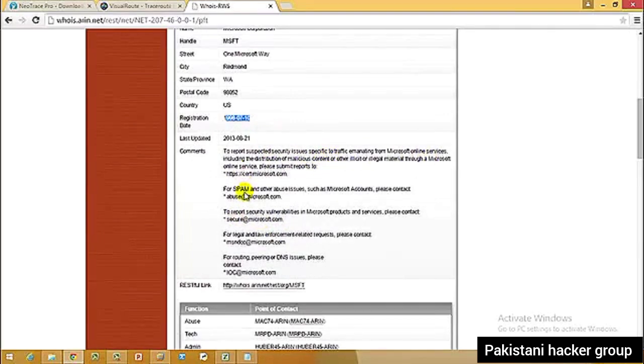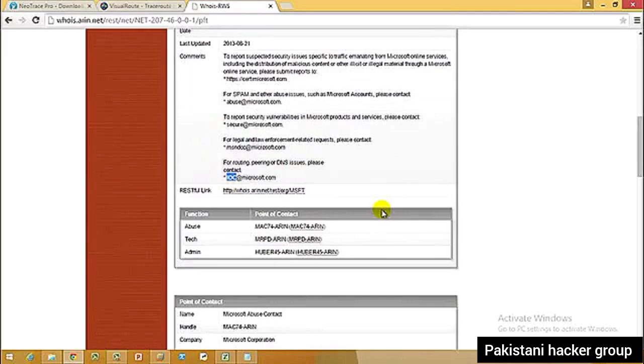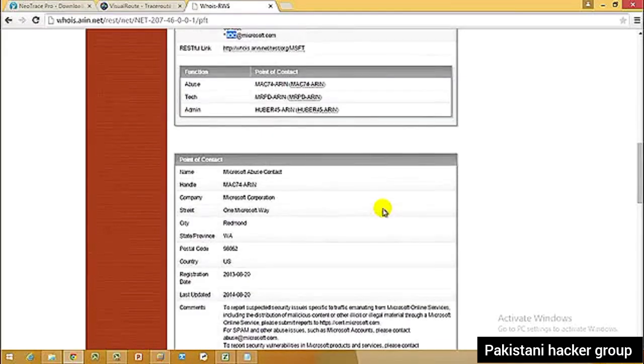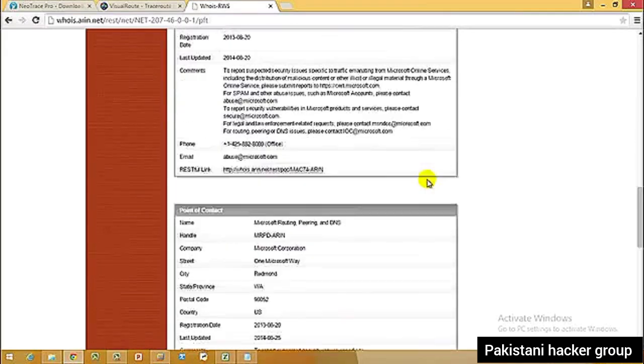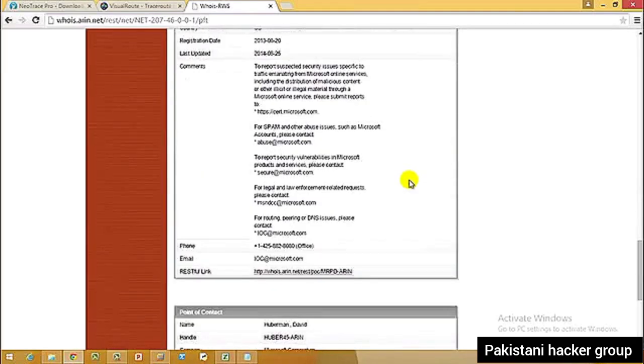And you can see we have all of these malicious websites that go ahead and use almost the same name, but a smart person can easily understand that. But still, this one is very easy to understand. But when you go ahead and try websites such as secure HTTPS websites, and you use cert.microsoft.com or secure or MSNDCC or IOC, it's sometimes hard to understand, and you directly go ahead and use that. So we can see we have different types of locations over here. So you need to use more than one tool to obtain the network information, as sometimes a single tool is not capable of delivering the information that you want.